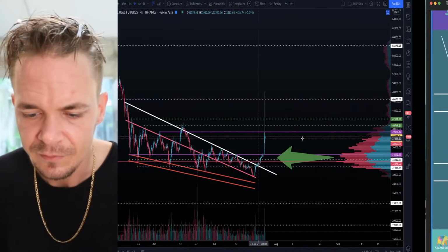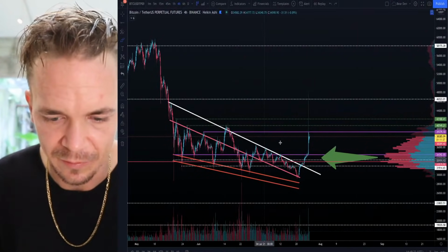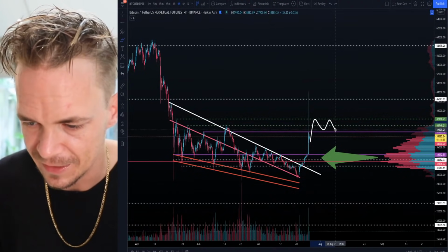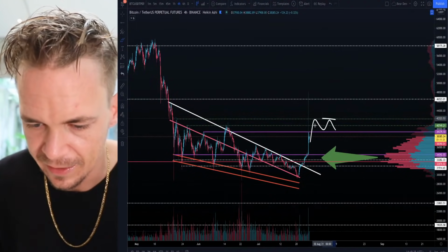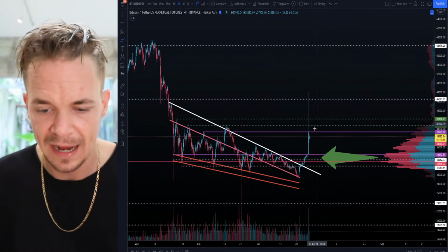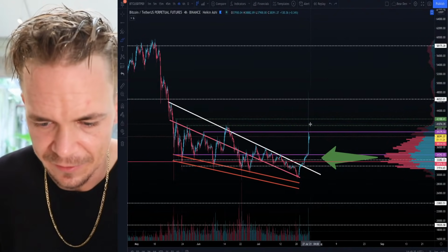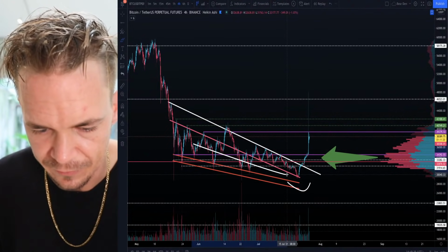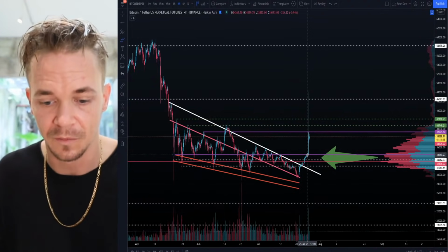So it does look like we've affirmed that. If we see it, we'll get a nice kind of backup phase here above 39,000 would be great. And then, yeah, we could continue this bull market quite quickly. But we're going to have to wait and see. It is very strongly the likelihood of a reaccumulation with a low volume spring in a falling wedge now. So that was cool. It was nice to see.